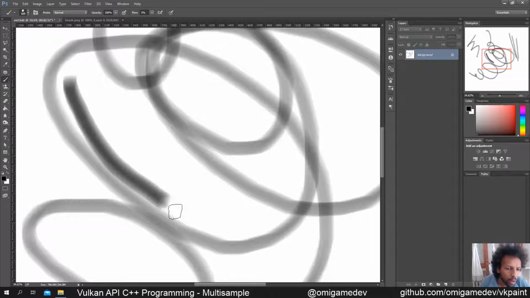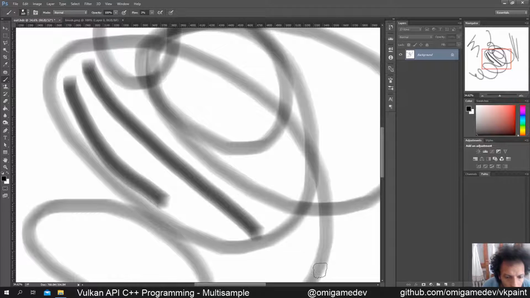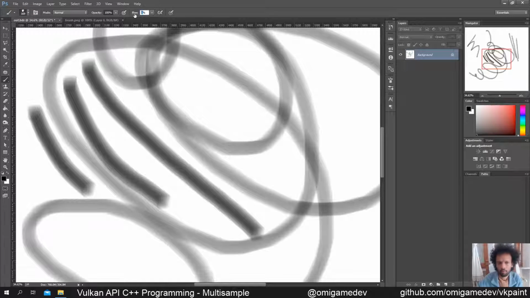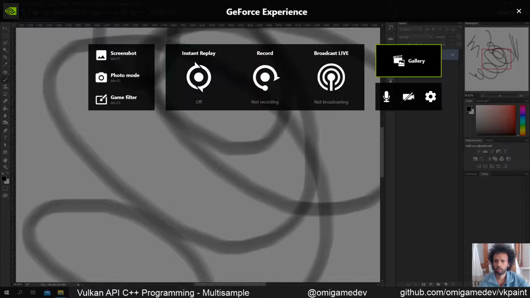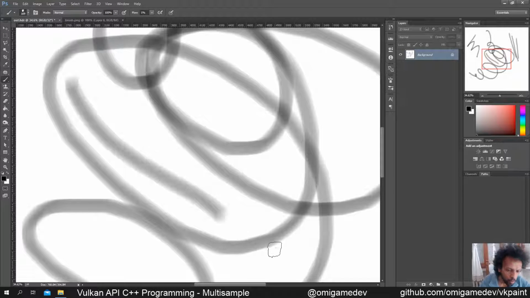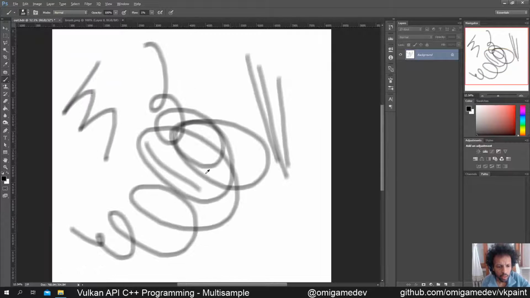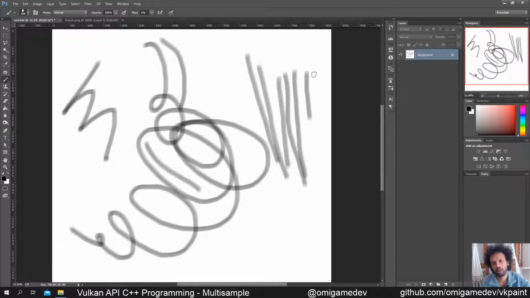Well, performance-wise, what the hell? We are doing pretty great. Let's see. But this is the fastest we can draw in Photoshop, right?